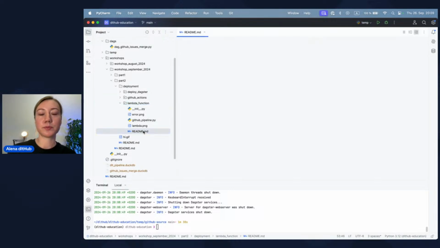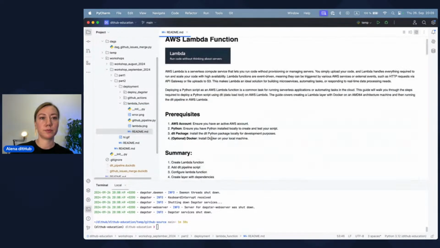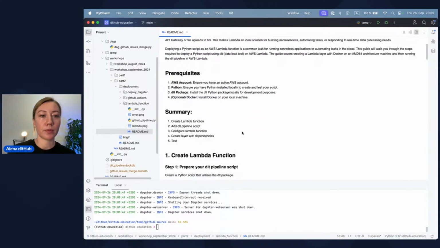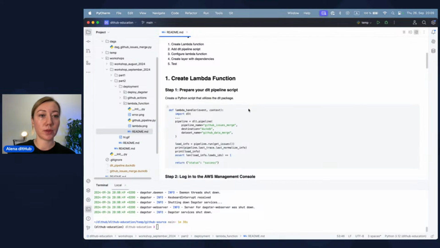There is a README. To run Lambda functions, you first need, of course, an AWS account. I have it, so I'm going to show you how to use it.